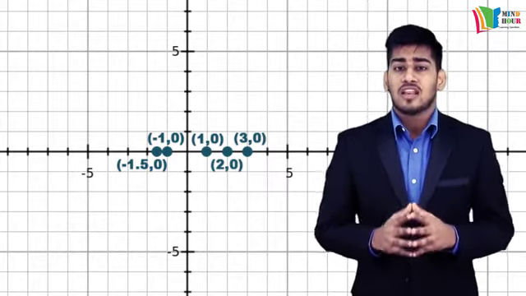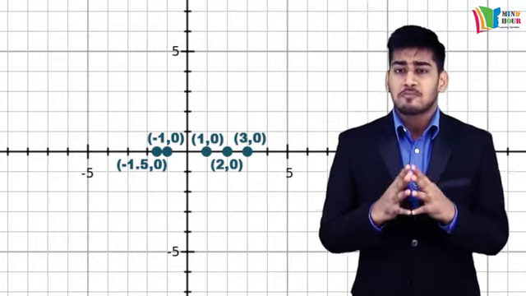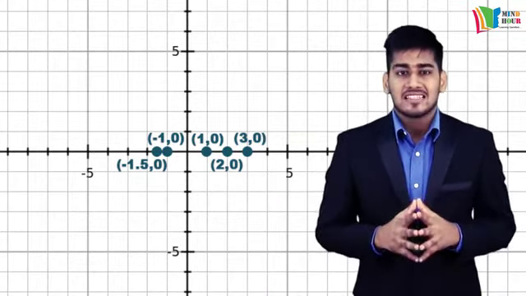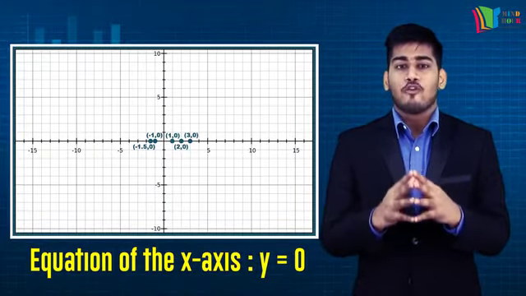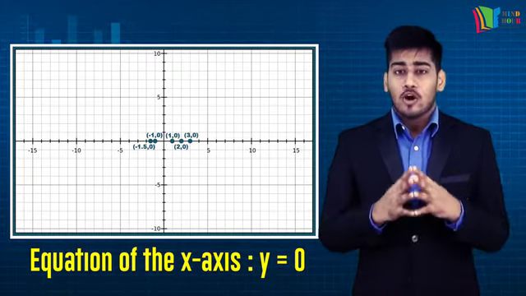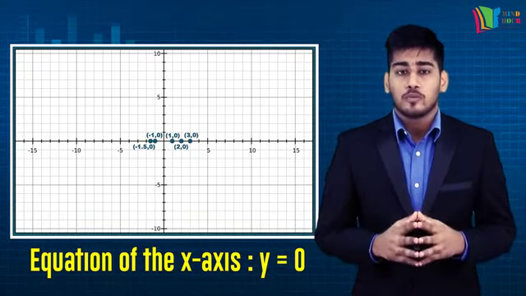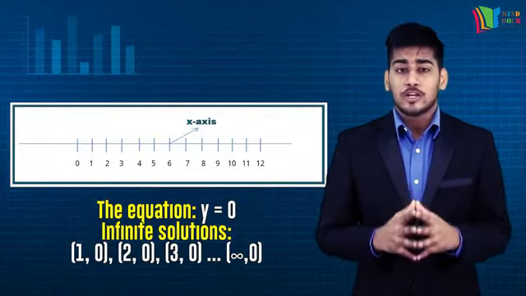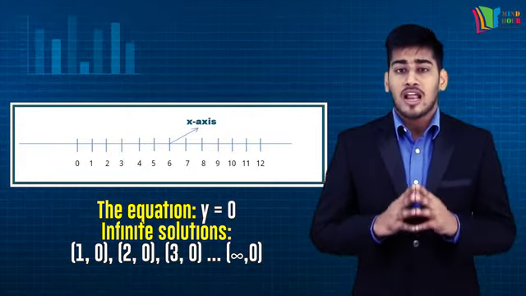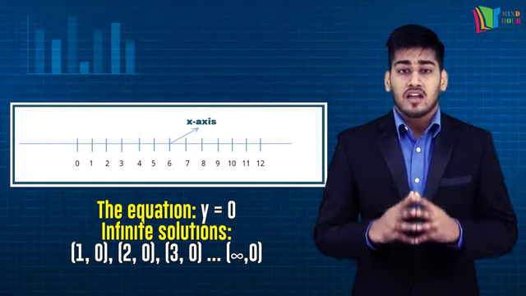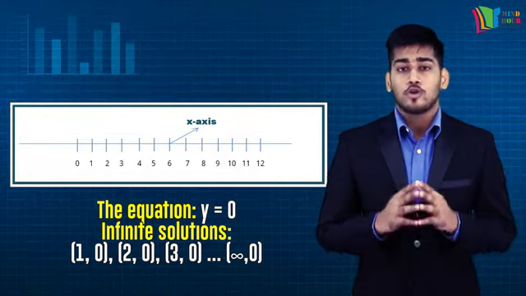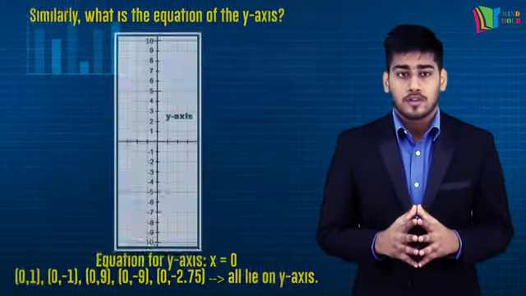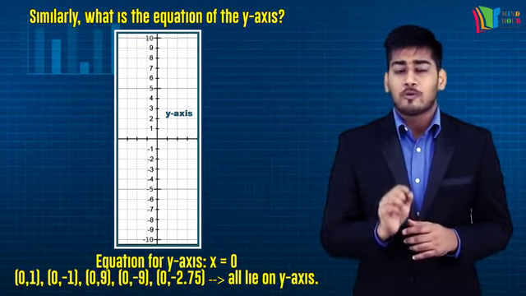are points lying to the left of the y-axis. But what is special about these points is the value of the y-coordinate. Can you guess what it is? Yes, it is 0 for all these points, and the x-coordinate can assume any real number value. So the equation will be y is equal to 0. Clearly, y is equal to 0 implies there are infinite possible values of the x-coordinate for this line. The infinite solutions will be (1, 0), (2, 0), (3, 0), (4, 0), and so on till (infinity, 0). Alright, now try to write the equation for the y-axis.